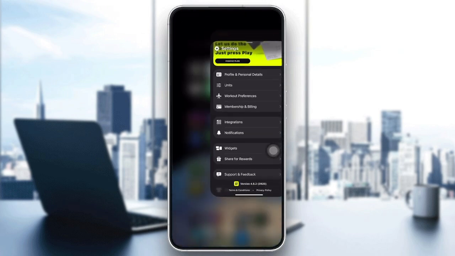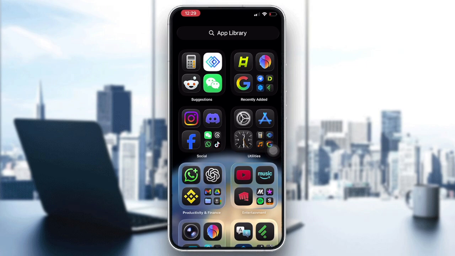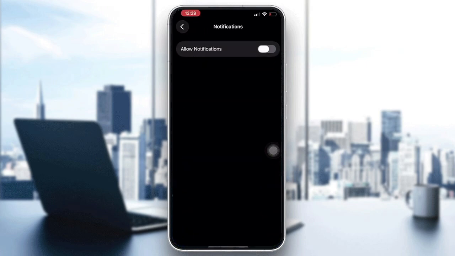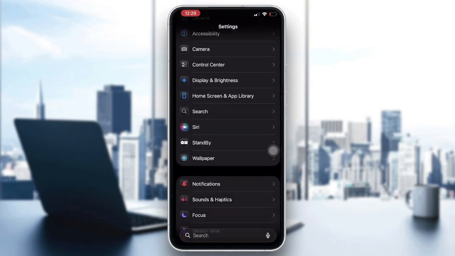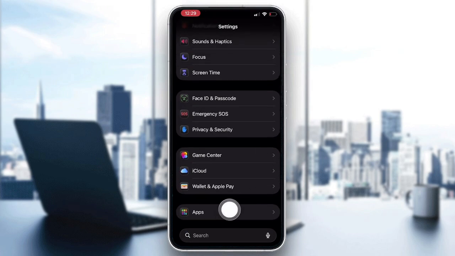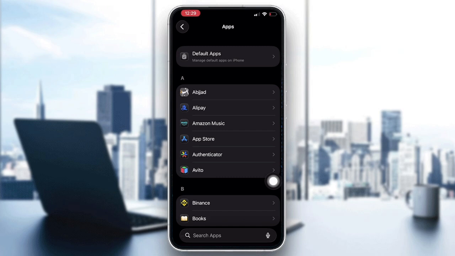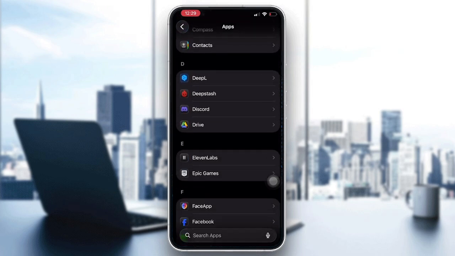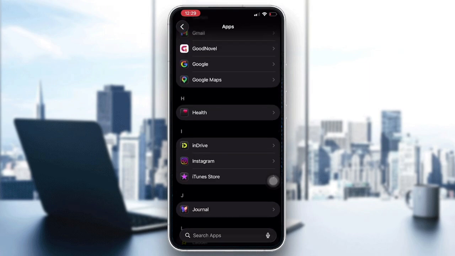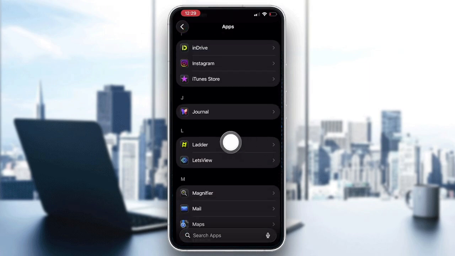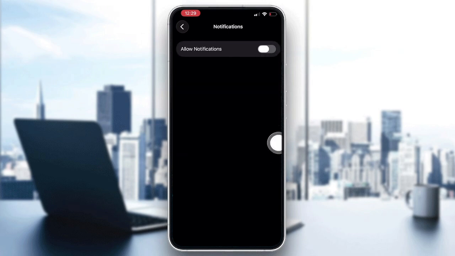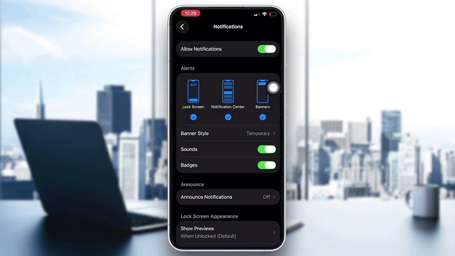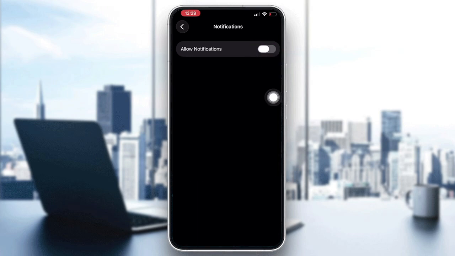Now I'm going to show you how you can actually turn off the notifications from your iPhone settings. So right here, you will need to scroll all the way down until you can see the apps option. Once you tap it, you will need to go to the L alphabet by order. So it's right here, and that's our app. Tap it, go and tap on notifications, the third option, and then just turn that option off. It's allow notification, turn it off.